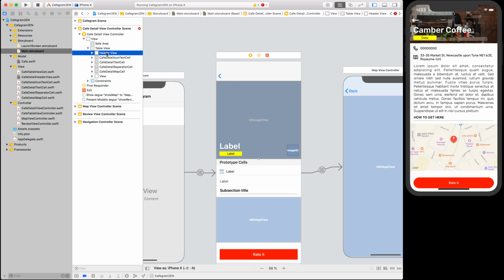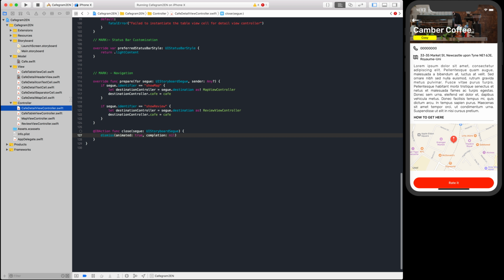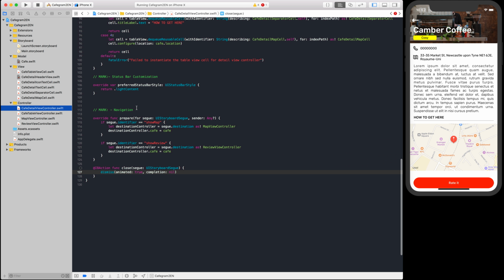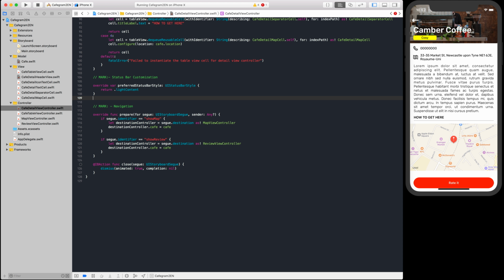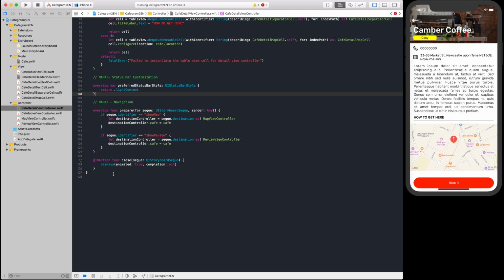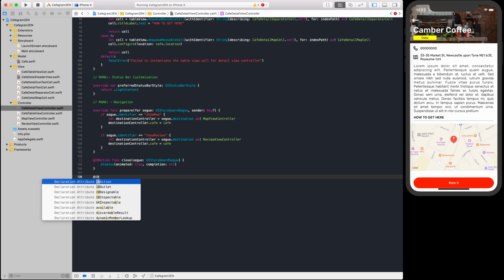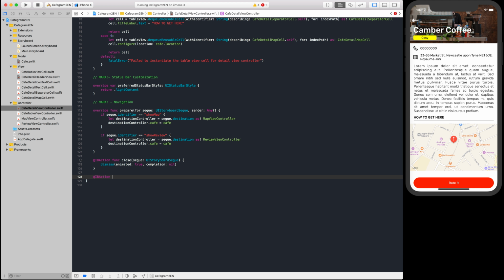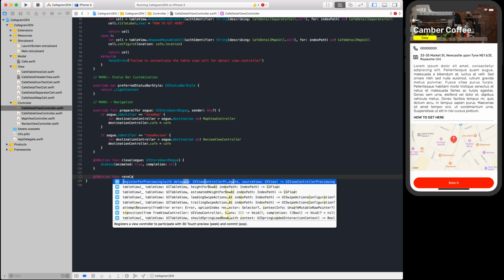It's time to create the Unwind segue to facilitate the data passing. Declare the following method in the Cafe detail view controller class. So here you can write add IBAction, which is a function rateCafe like this.